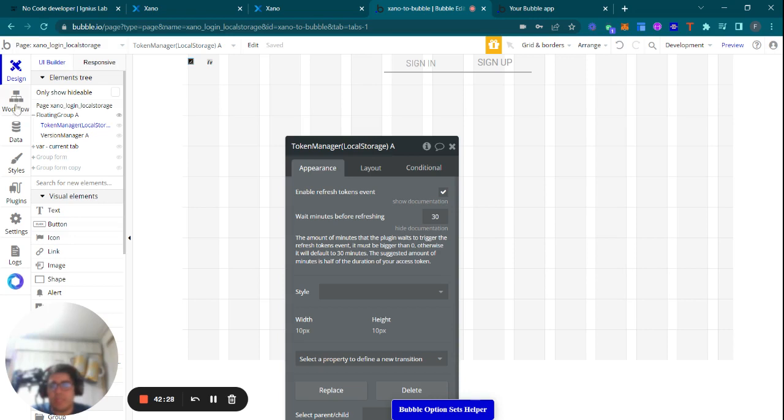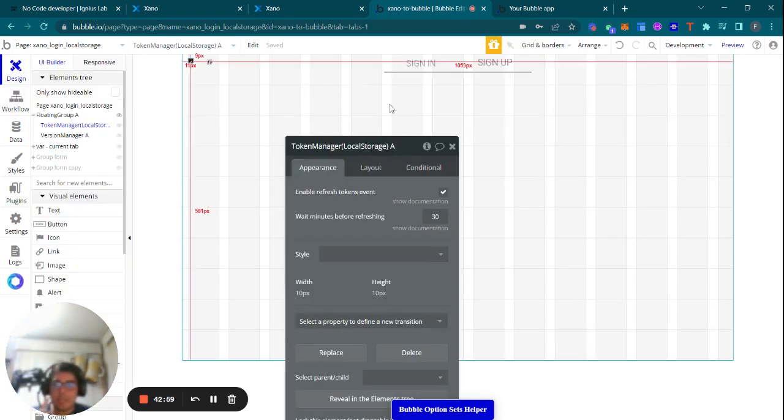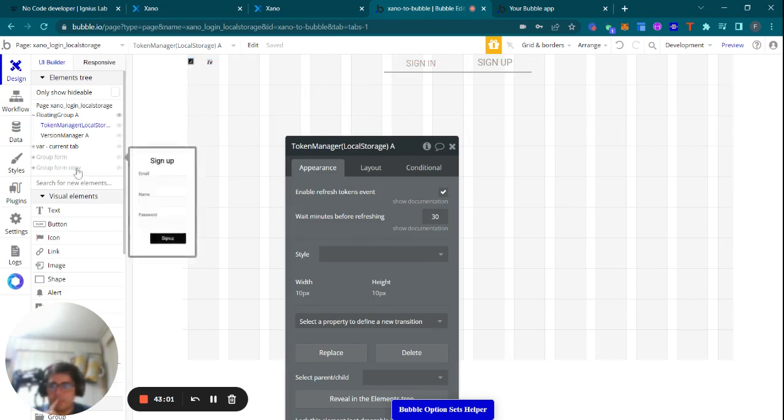Alternatively, what you could do is create a "do it every X seconds", in this case every 30 minutes, to perform the refresh call to the Xano side. So this is already a big difference because we are no longer refreshing from the server side of Bubble, but instead we are pushing the refresh from the client side in Bubble. So yeah, basically, and one thing that we have to take into account.